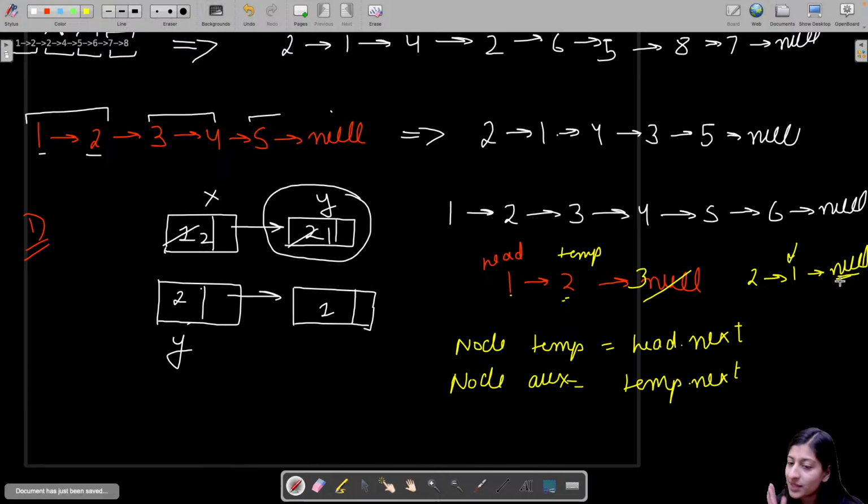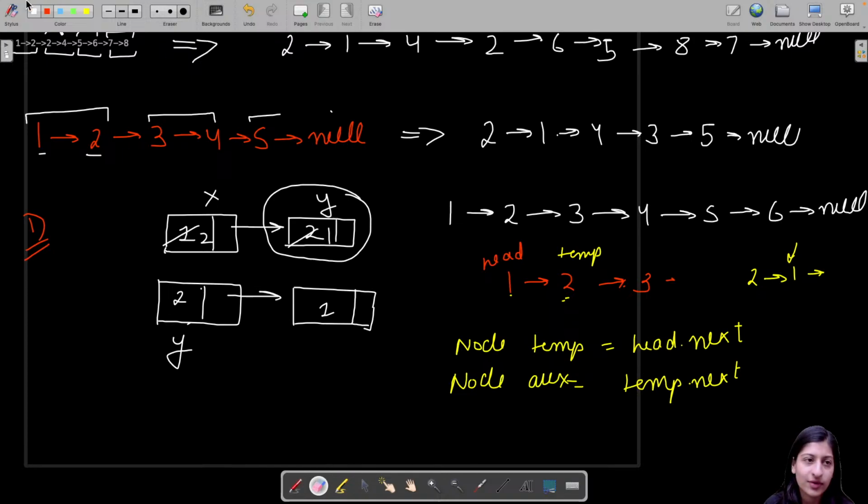So in order to have that address, I am taking another pointer, auxiliary. Let me not make it null, let me make it another node whose value is 3, so that you will understand better. Okay, then this is null and you don't have to worry. For example, this is your test case. So the resultant should be 2, 1 and 3. Got it? Fine. Now what?